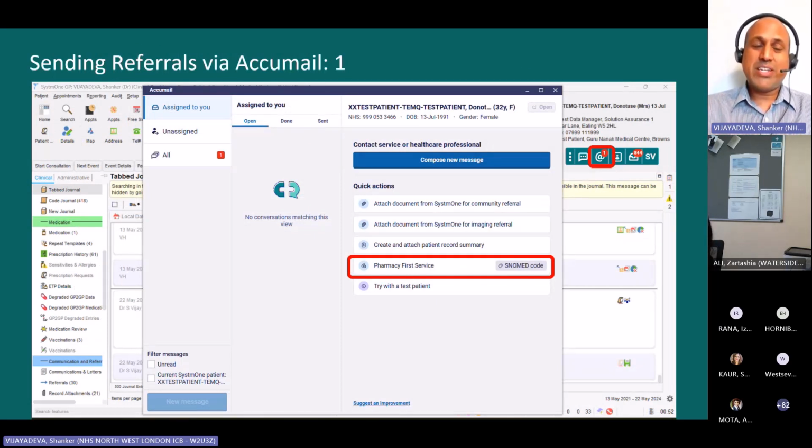So I recognize that is clunky. That's lots of steps. I'm not suggesting we want to do that long term. The second option that you could do, so it's definitely pick up the contact. Some people, if you're really fast on the mouse, can do this really fast, but I agree with the feedback that it is a lot of clicks. There are some advantages with it, which is that you do see those prompts, those inclusion, exclusion criteria, lots of stages. So it may mean that you're making fewer inappropriate referrals or signposting.